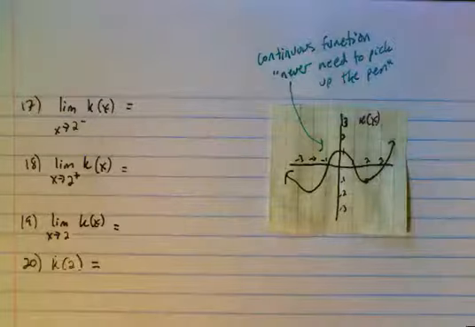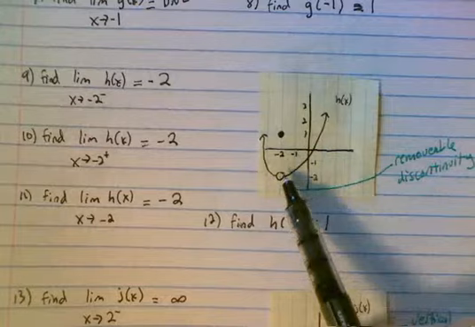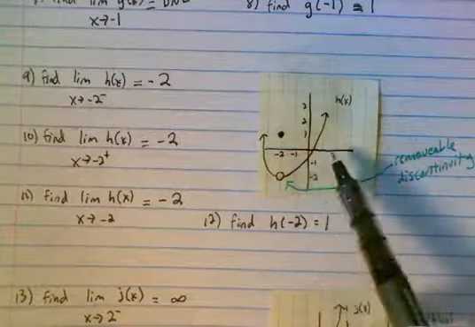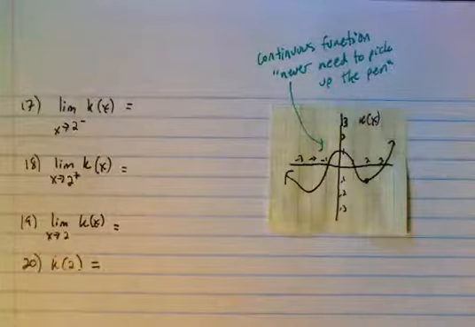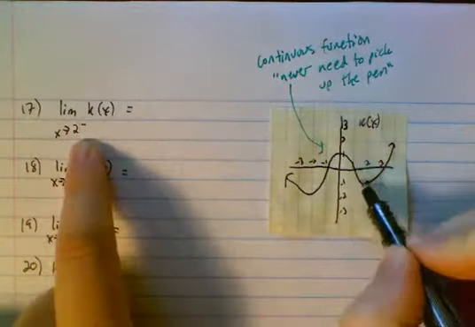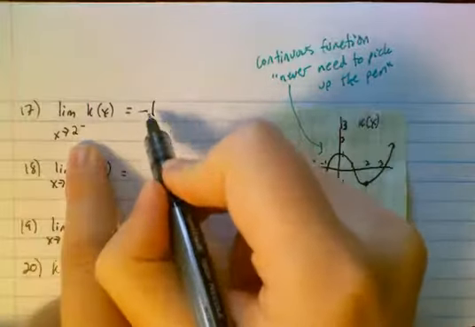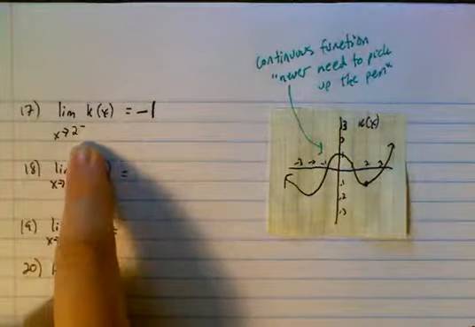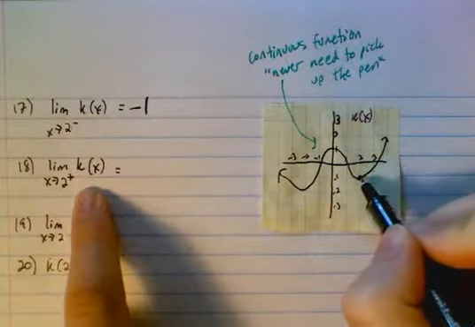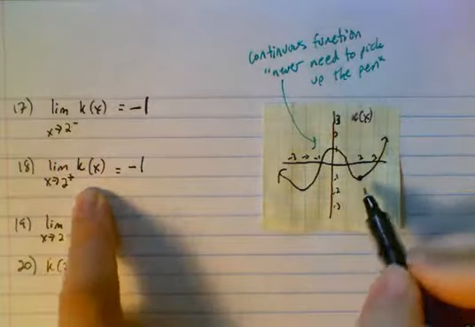So in the previous ones, we didn't necessarily have a dot at the value we're looking for, or if we did, it wasn't in line with all of the other points on it. But in this case, this dot is right in line. So when we're approaching 2 from the left, y wants to be -1, and in this case it gets its wish. It gets to be -1 as well. When we approach where x equals 2 from the right, y wants to be -1 and is -1. It gets its wish again.